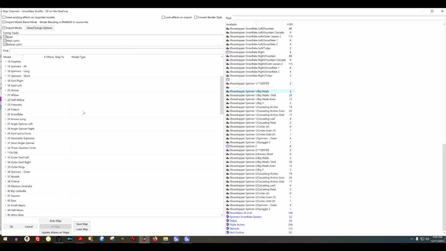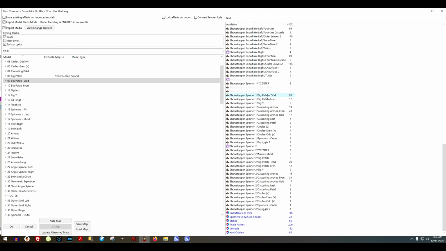Now, he is using a model that is not numbered, so it takes a little bit of finding some of these things.